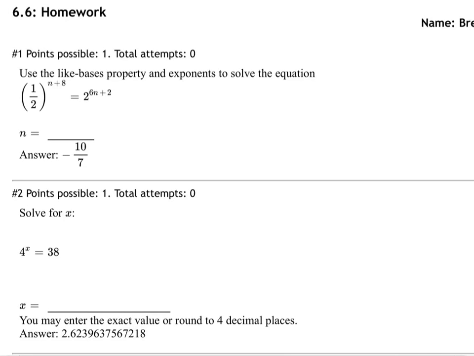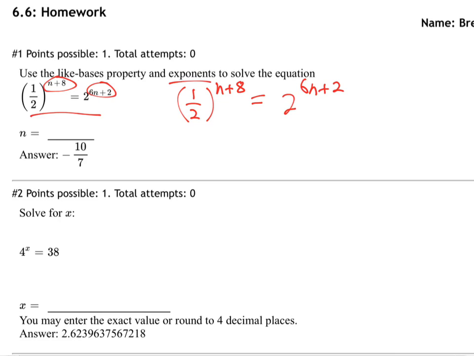Section 6.6, we're dealing with exponential and log equations. So, how do we solve this kind of exponential equation? This is an exponent equation because the letters are up in the power zone, the exponent zone. So what are we going to do? Well, let me rewrite it right here. 1/2 to the n plus 8 equals 2 to the 6n plus 2.